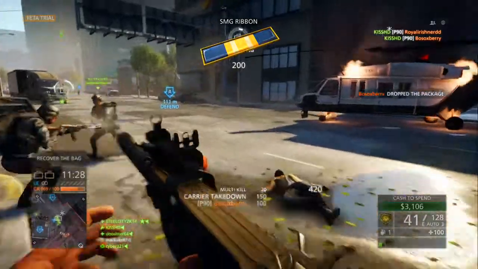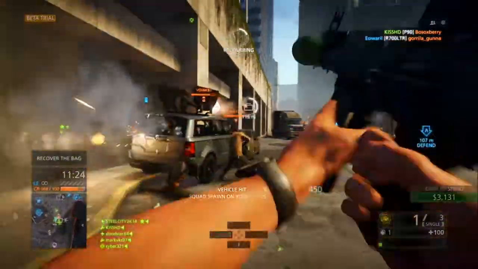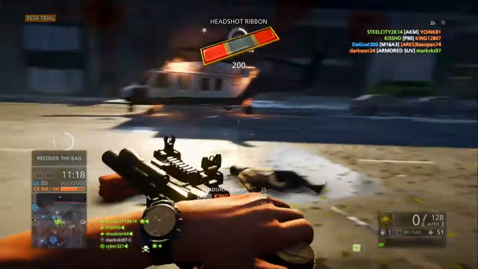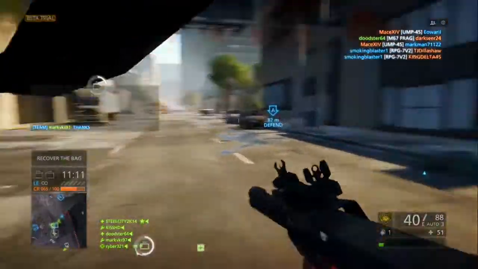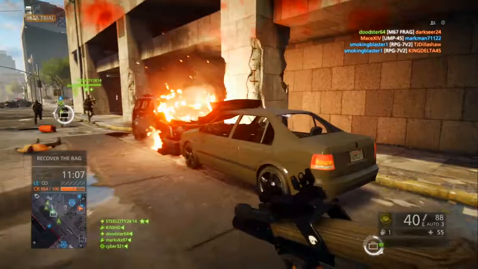Now, you do get two game modes in Battlefield Hardline. You get Heist and Blood Money. I've been playing Heist a lot, and I can't really explain what Blood Money is, but Heist is basically a base that you hold off from criminals or the cops, or you try to take it away. It's basically like a Rush defense type of game mode. It's pretty fun. It's fast paced. The enemies are coming at you fast.